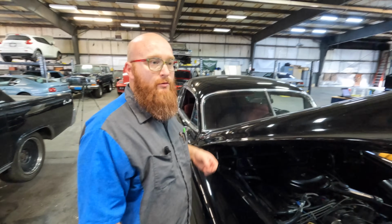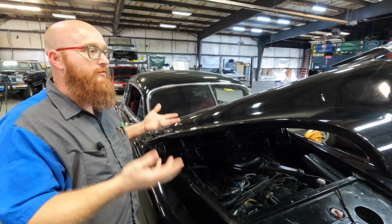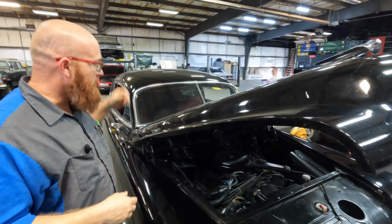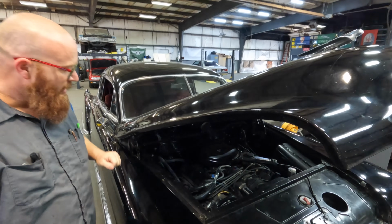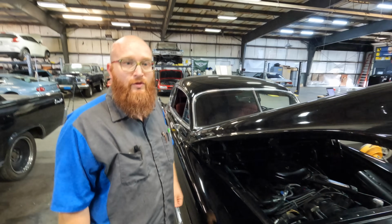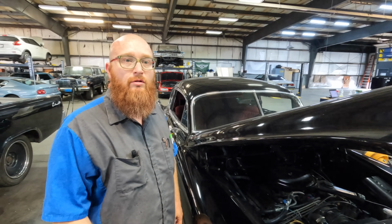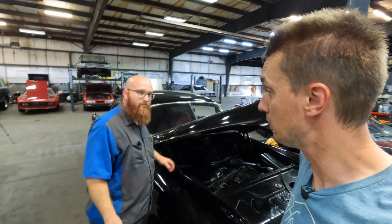Yeah, the transmission pan gasket was leaking. While we had it off, we did a service, filter and everything, new gasket, new output seal. That solved those leaks, and your AC's blowing ice cold. We did have to reroute here for your heater core because you had no heat. You had AC, but now you can't heat the car, which is not needed right now. But right. I can't imagine it ever being cold ever again for as long as it's been hot.